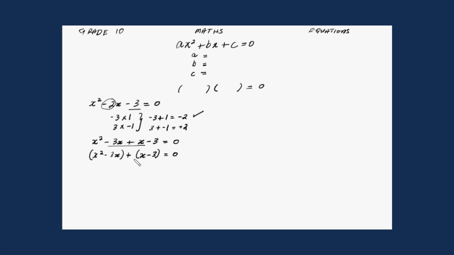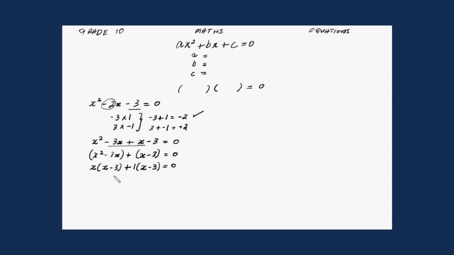That's by grouping. We are using the grouping method here. Now, let's look at the common factor here. It's x. So we are going to put x outside the bracket, and we will be left with x minus 3 inside the bracket. Our plus, the common factor between these two is 1. We put it outside, and inside the bracket we will be left with x minus 3. Then that is 0.